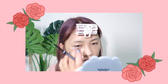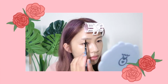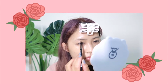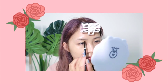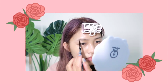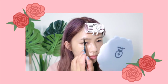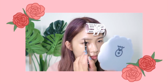If you haven't tried this product before, and you are looking for a really decent micro brow pencil, then I highly recommend this one. I tried using Rimmel and CoverGirl's micro brow pencils. I don't know if it's the texture or the formula, but when you go over the same spot several times, back and forth, with Rimmel and CoverGirl's brow pencils, they tend to stick, and it creates an uneven patch on my eyebrows, and it just looks really weird and unnatural.